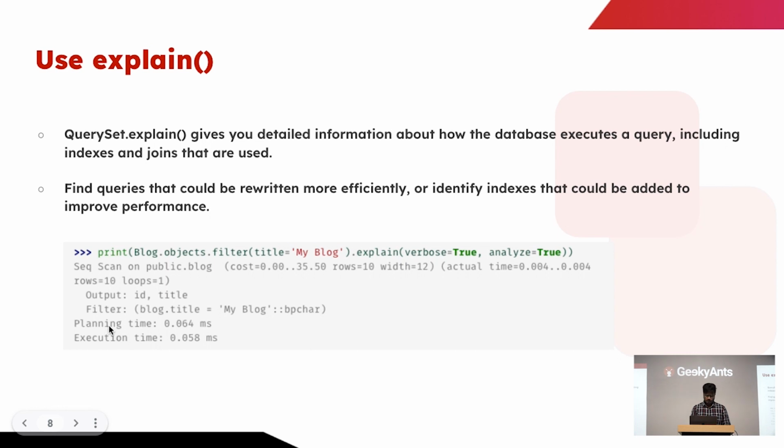Now, the query set. So this is the whole thing, right? When you see this, you get an idea of what the performance of a query set is. Immediately, if I do this, what will I do next? I will try to do some things differently so that I can get a better score, better optimization with respect to my query.